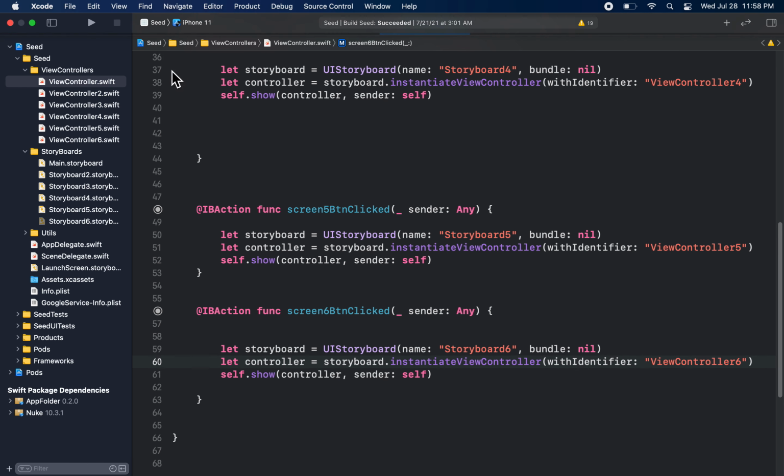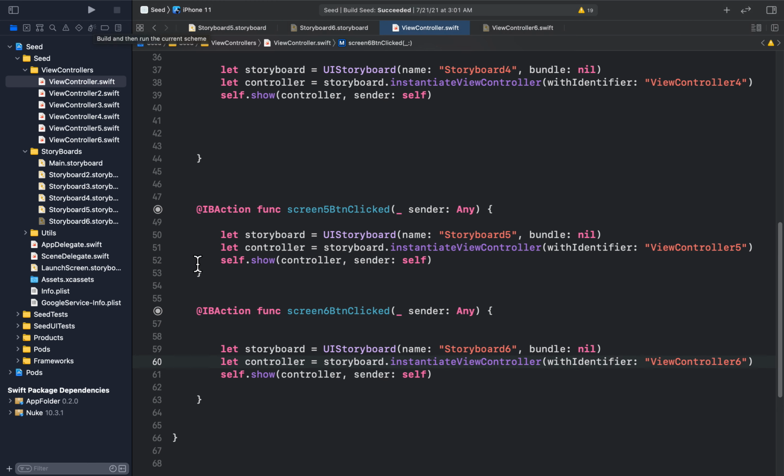So now I would run the app. But before I run the app, let me show you something real quick. Sometimes your app or your project can be reporting wrong errors, especially when your project is kind of big. Sometimes you would see Xcode saying there's an error which doesn't look right.